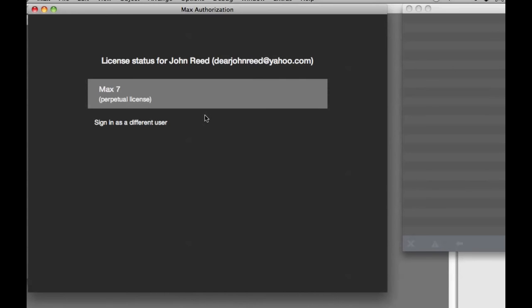You won't need to do that. You'll probably see, if you buy the educational license or whatever, you'll get that on here. So this machine is authorized for me to use Max. In your case, you'll probably select use the trial for 30 days, and they'll tell you how many days you have left until you buy a license. Again, we'll go over buying a license in a different video. Okay, so let's just close this window because we're all set.